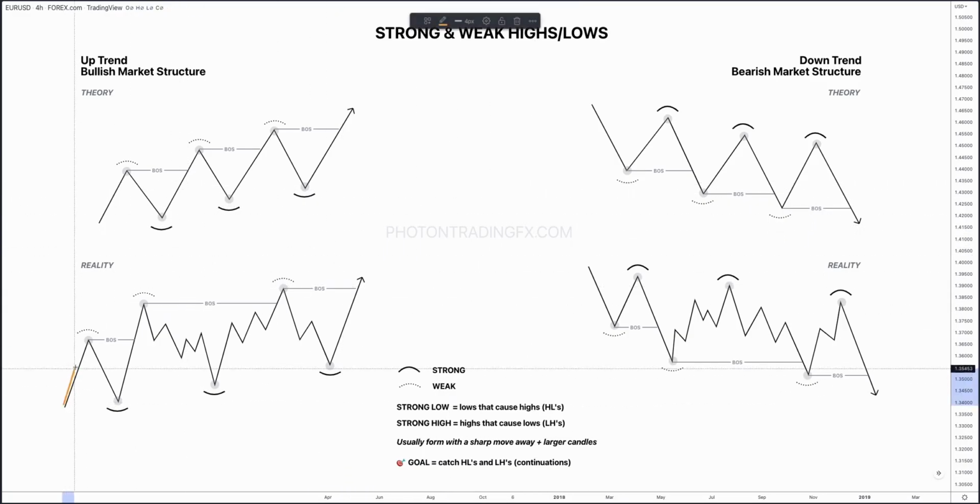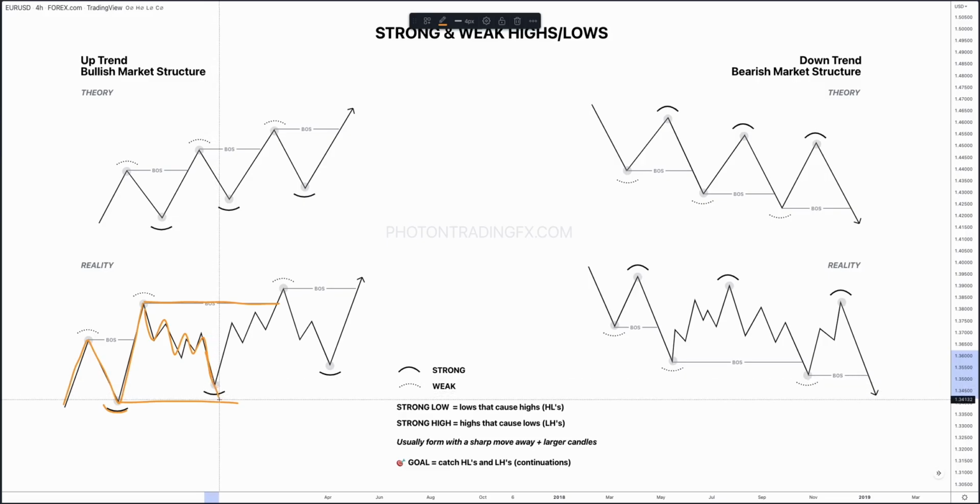So again, higher highs, higher lows, we break that high. This is the new current swing range. So price can do whatever it wants in between, right? Remember, we just expect that this strong low is going to be protected because it broke structure. So we know there's a lot of money that has a vested interest, let's say, to keep this low protected. So price can come all the way down.